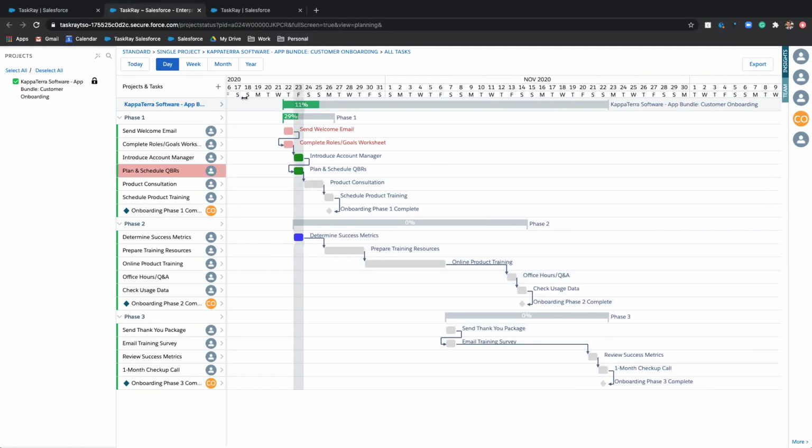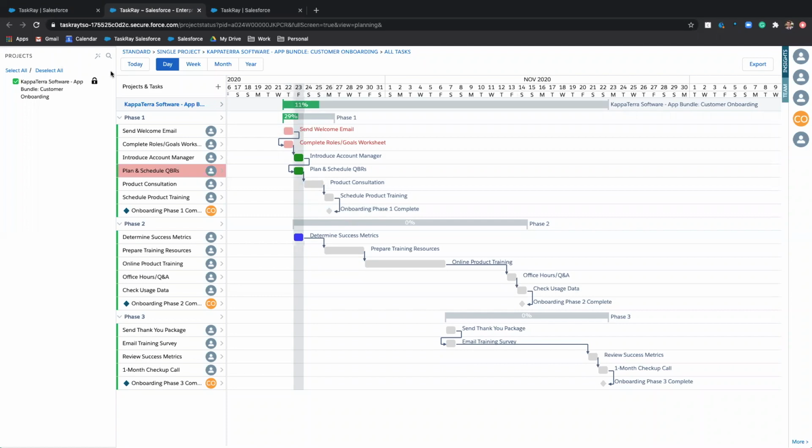What's cool about this is it gives them a lot of information, and you can also lock information down. So maybe this introduce account manager task shouldn't show up here. That's a check of a box to make sure that it doesn't show up on this view, but it does back in TaskRay. It allows your customer to see, okay, this is done, this is done, this is done. Okay, the next thing that needs to happen is this. And if this is maybe their task, it helps to kind of light a fire under them so that they know, oh, if I don't get this done, that next thing that's dependent on it isn't going to happen either. So maybe I should prioritize this. Or maybe it just answers a question for them so they know where you're at in the process and just gives them peace of mind while engaging them as a partner.